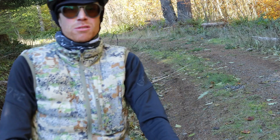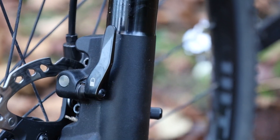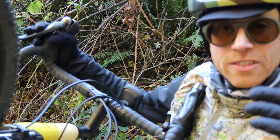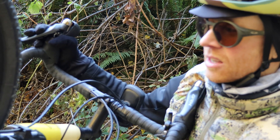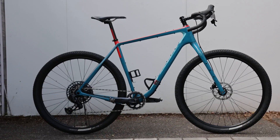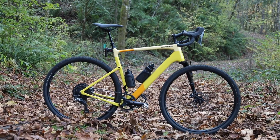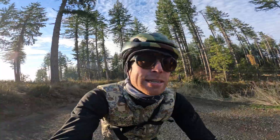For everything that this thing claims to do, I would say it does it. There is a funny thing about the front wheel though: to take it off, you've got to hit this quick release, which takes off the brake caliper, and then you can take the bolt out of the axle to get the front wheel off — which, hopefully, you won't have to do very often, because you'll never have to take the wheel off to change a flat tire or a tire in general. I would put this bike in slightly the same category as the Cutthroat — they're related. The Cutthroat is like your uncle that lives in the country and hunts kind of because he has to. The Topstone is like your uncle that lives in the city, has a design firm, but still gets after it every weekend. One of them lives in it, the other one participates in it.